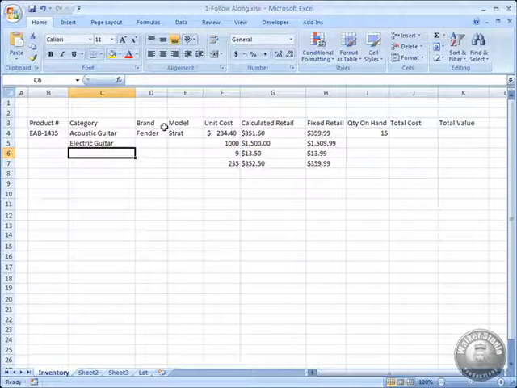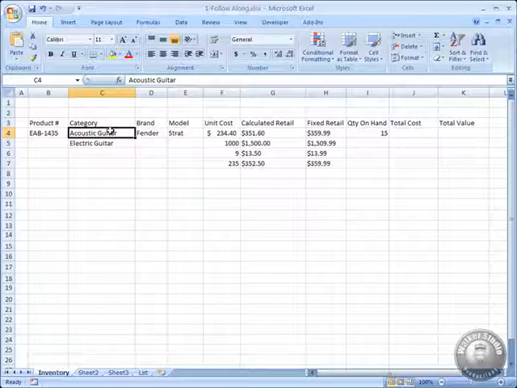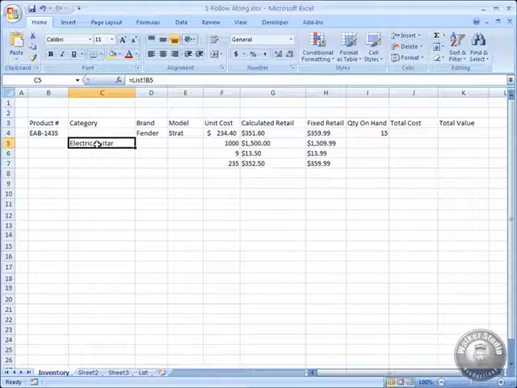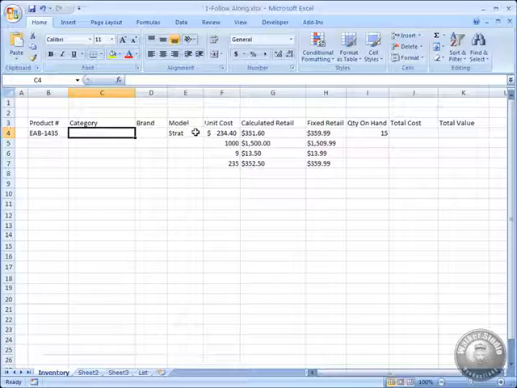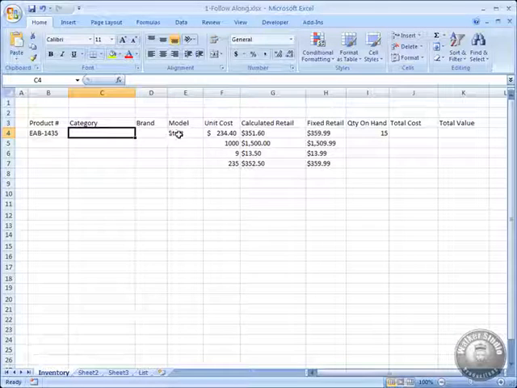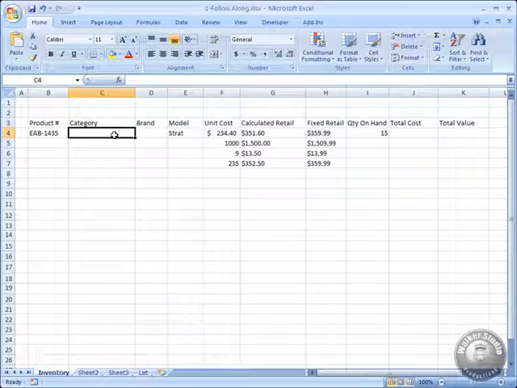What we want to do is have a drop down box here, instead of having to type these things over and over and over again, always the same thing. We want a drop down box to show up there and for the brand. Now for the model, we're going to have to type that because there's so many models we couldn't build a list really, and the model should only show up one time in this inventory list anyway. So here's how we go about building our list.